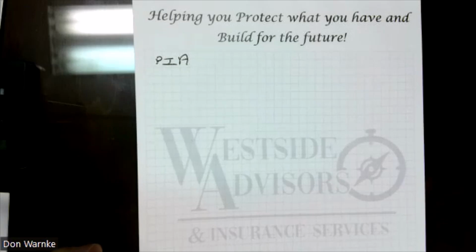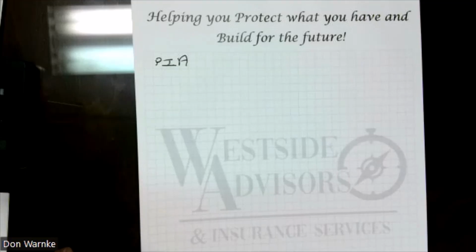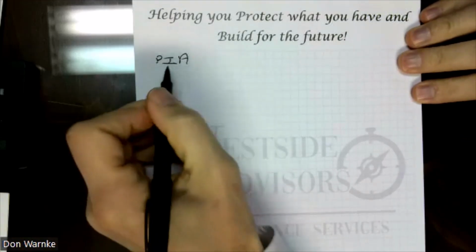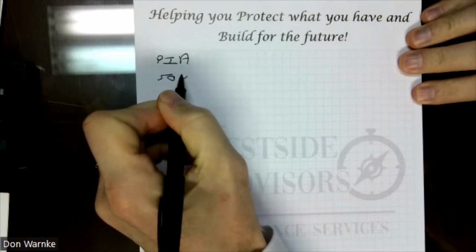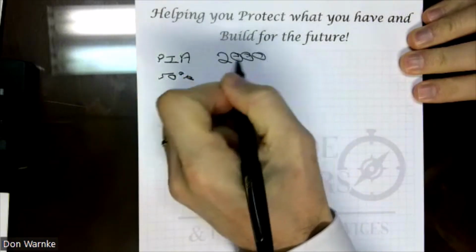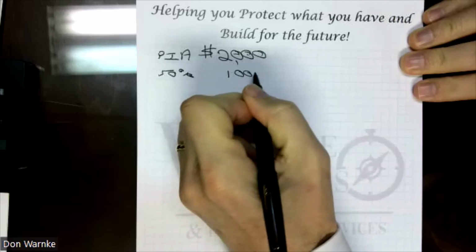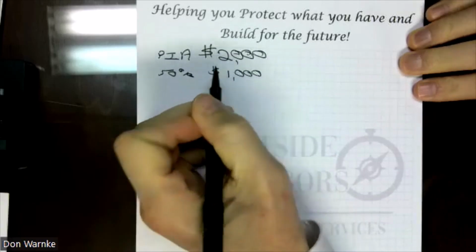Now that benefit is the primary benefit, and then there's a spousal benefit that can spin off of that. For that spousal benefit to come into play, the worker has to have been married to a spouse for at least 12 months. That spouse has to be old enough to draw. And if that spouse waits until their full retirement age to start drawing, they're going to draw 50% of the worker's primary insurance amount. So if the worker was drawing $2,000 a month primary insurance amount, the spouse benefit would be $1,000 if that spouse waited until full retirement age.